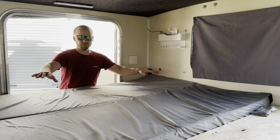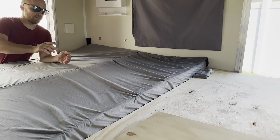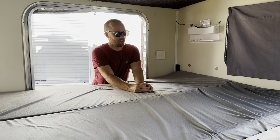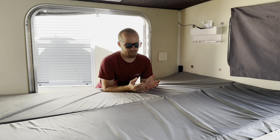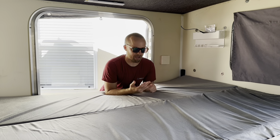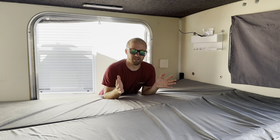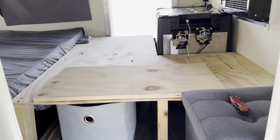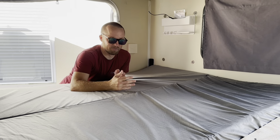This right here with the mattress on it was our old sleeping arrangement. It would be Jillian and I, and then Goose would either be sleeping in between us or sleep on the floor over there. But now that we have two dogs and we're planning on going on extended road trips up to 30 days, we really need our sleep for all that driving. We just went to New Hampshire and one way it was 30 hours of driving with all the stops for dogs and bathroom breaks. So we need room to just sprawl out and fall asleep. We added another sheet of plywood with a cutout around the refrigerator so the dogs can sleep over there and we'll sleep over here and be more comfortable.